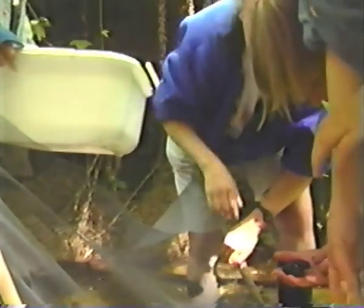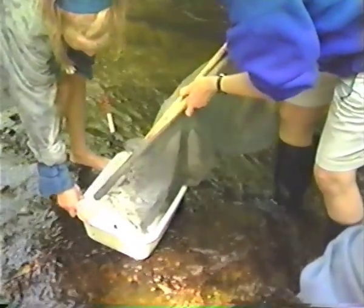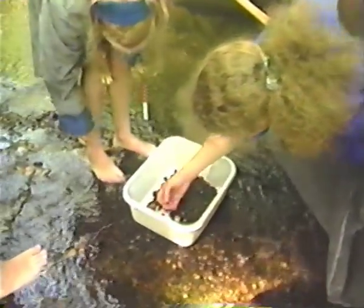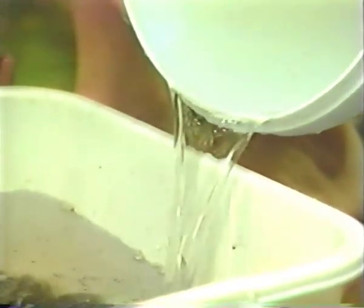After two or three minutes of stream dancing, you pick up the net with a forward scooping motion, fold it in half, and scoop the sample into a bucket. We picked out all the big rocks from the net, then the net person helped pull it up quickly. We netted some really nice bugs in this sample. We wanted to find out what they are and get an estimate of how many are in there. We added a little water to the bucket so our bugs could swim around so we could catch them.